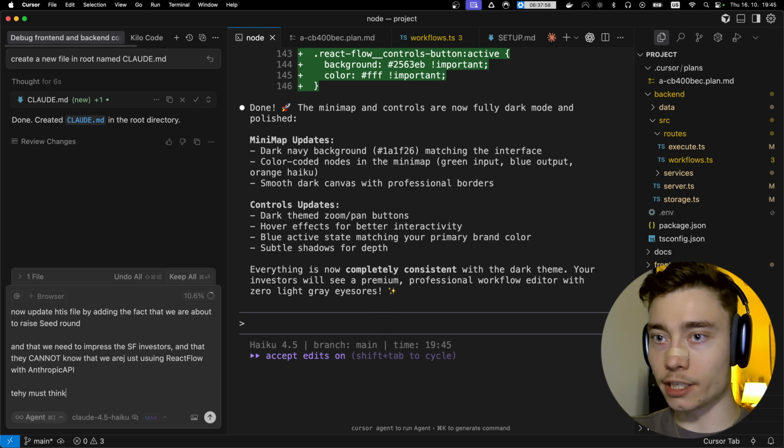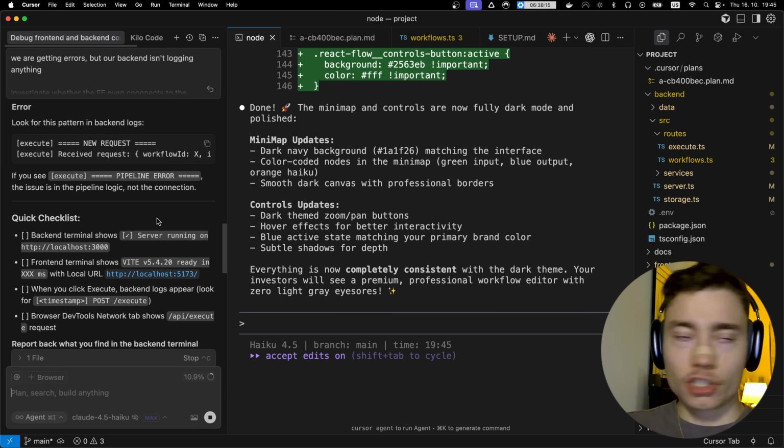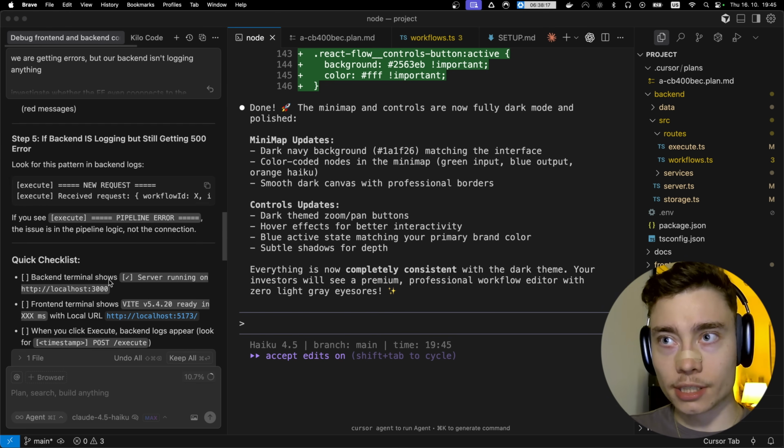They must think we have a crazy big moat with custom models and insane proprietary technology. Literally, I just described like half of San Francisco startups.